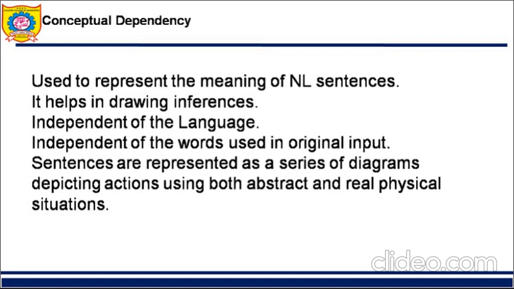So natural language sentences are there. We can represent these natural language sentences using conceptual dependency. This is the last way you can represent knowledge, which we are going to study. It helps in drawing inferences. It is independent of the language, independent of the words used in the original input.